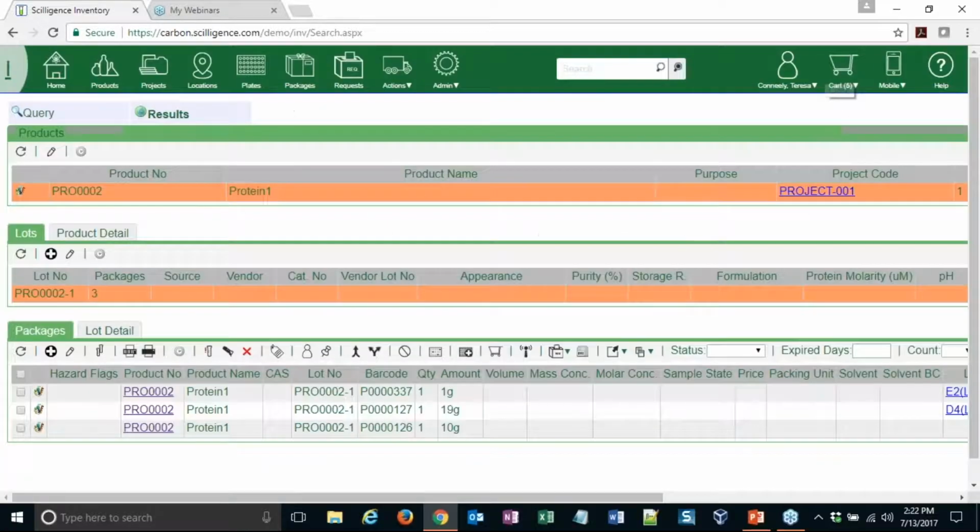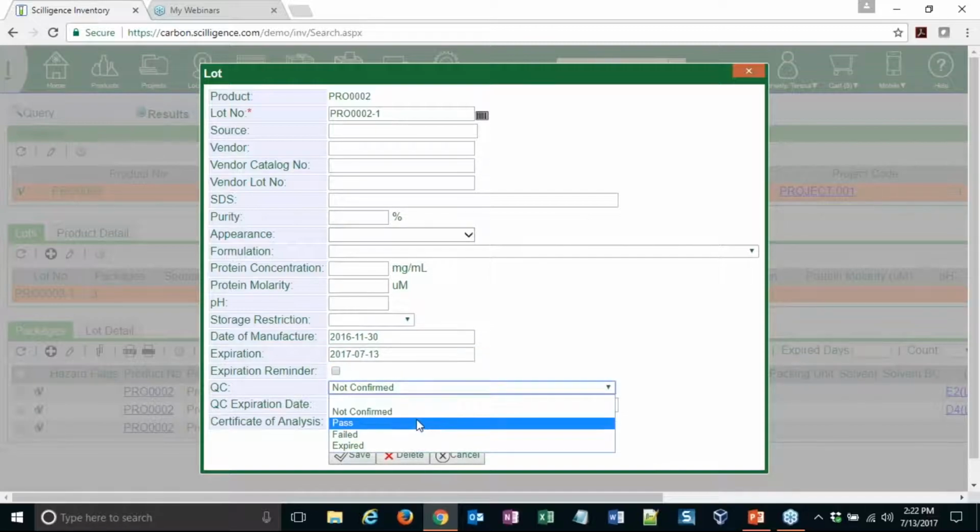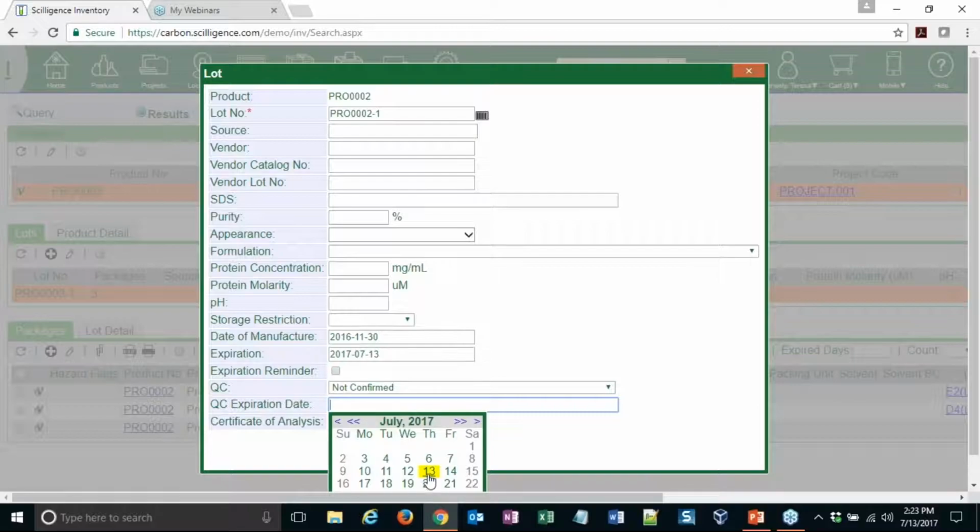So in the same protein form at the lot level this time, you can take a look. You can see we also have expiration reminders. You can just fill in the date, click the box, and QC. In QC, you can say passed or failed, and QC expiration dates.